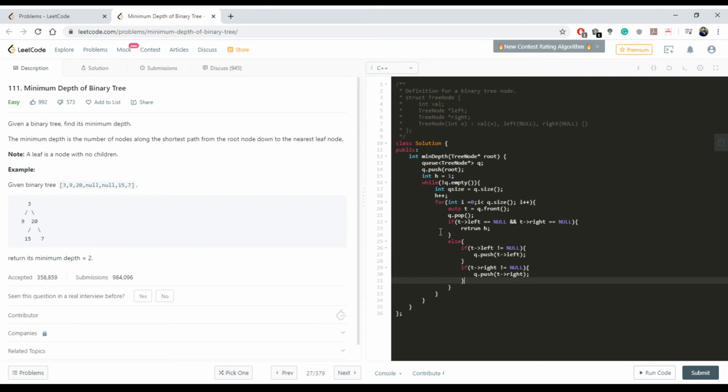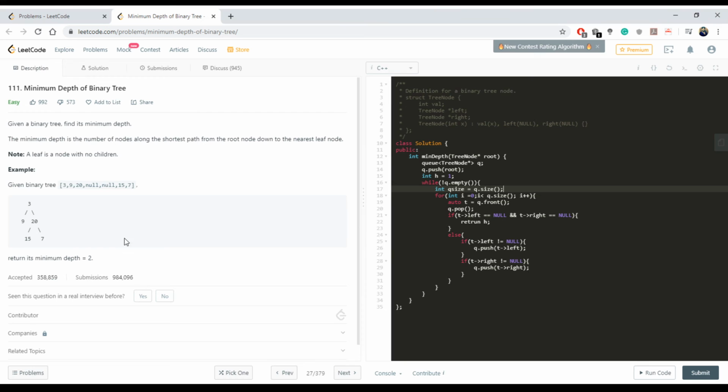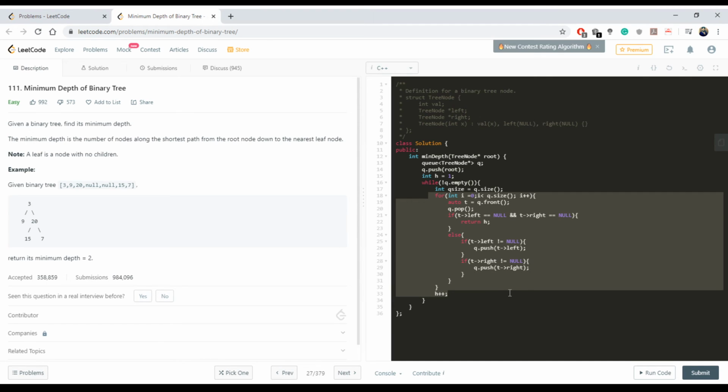So we add each level: if a particular node does not have a left and right child, then we return the current value of h, which is added after each level is completed, and we move on to the next level.